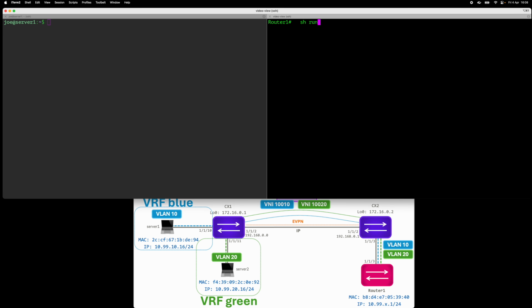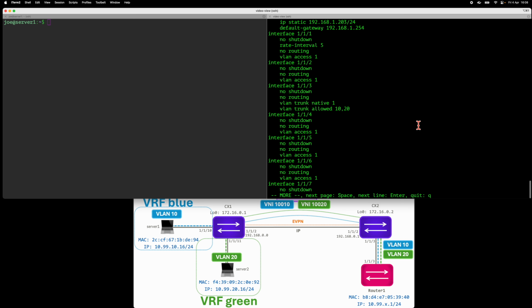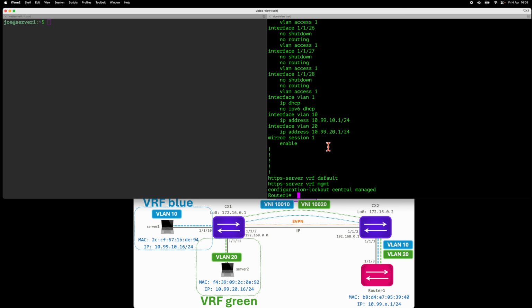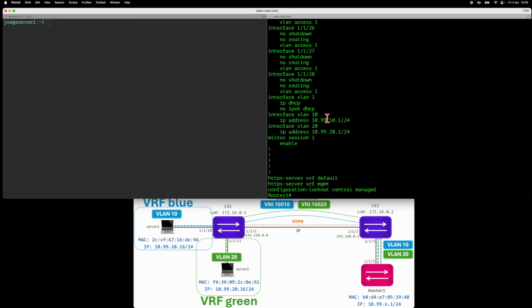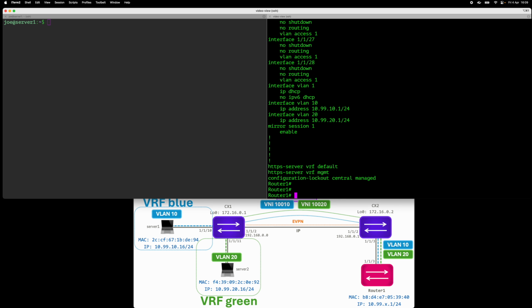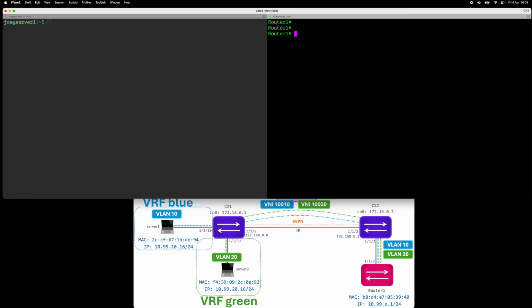Let's have a look at router 1's config. This is all basic stuff. There's not much on there. It's just those 2 layer 3 VLAN interfaces, VLAN 10 and VLAN 20. Let's go in stages then. I will start by implementing VRF blue and VRF green, and at that point, once I've assigned the VLANs to the VRFs, then server 1 will not be able to ping server 2, and then we'll do the VRF leaking. Sound good? Right, no objections heard, so I will continue.